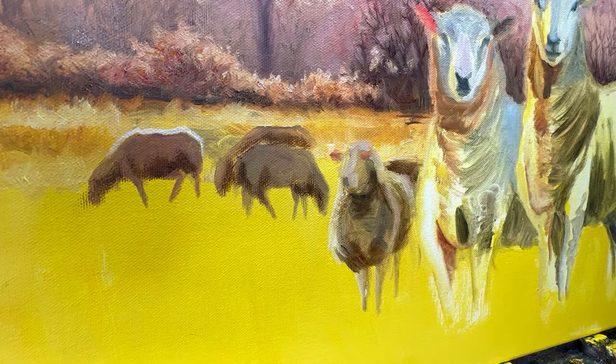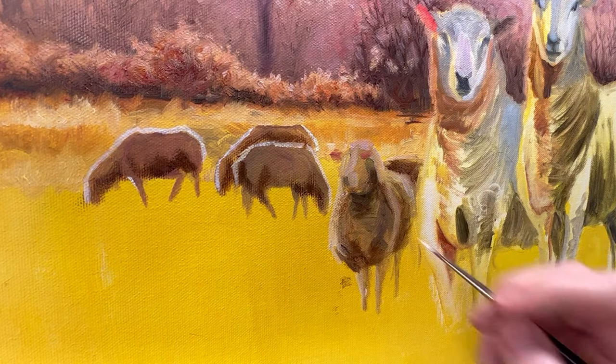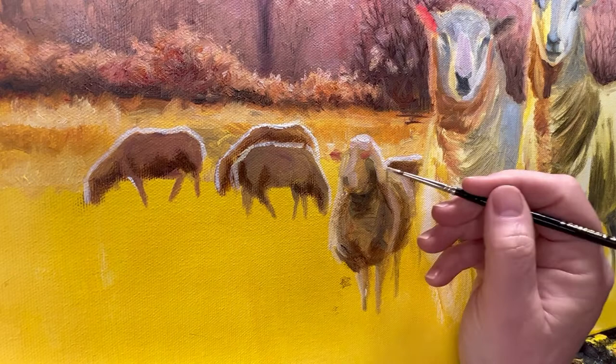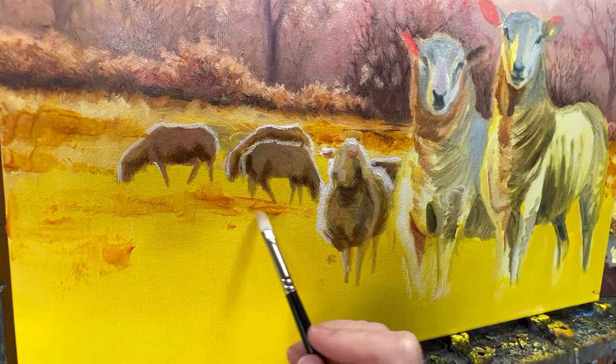So here you can see I'm using a very small brush and putting the highlights on top of the sheep. And I'm using actually straight titanium white, hoping a little bit of the yellow background will mix into that paint. But it actually doesn't, so I end up warming it up just a tiny bit. And so I have to establish this sheep here. I keep making sure that this sheep I'm currently working on is big enough, as far as the proportionality of the animals there.